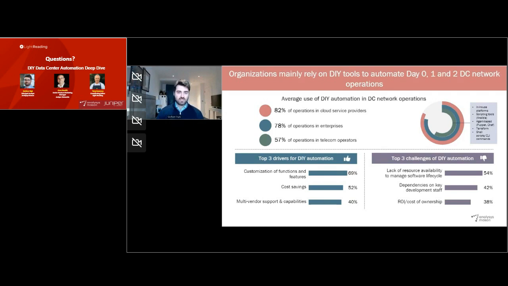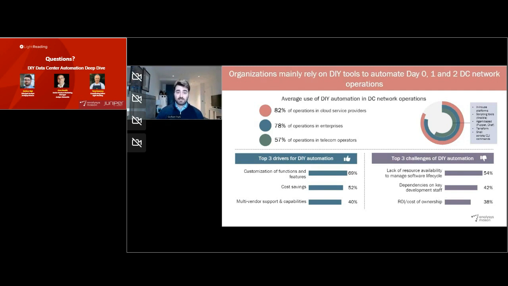When we look at the challenges associated with DIY automation, lack of resource and skill availability, and the dependencies on a small set of people who build these automations are the top two pain points. The initial development of DIY tools and solutions is just the tip of the iceberg. It also takes a large amount of valuable resources to manage the lifecycle of these tools. This includes testing, integration, maintenance, improvements, security. So these are all highly time and resource consuming activities. And then they face a turnover problem. When the people who built this code and have a deep knowledge of these ad hoc tools and systems leave the organization, it becomes a trouble.